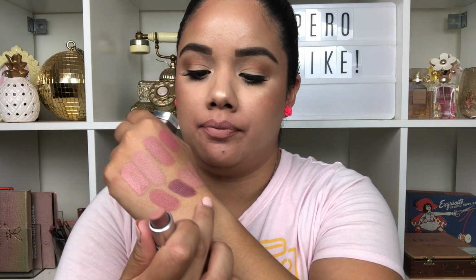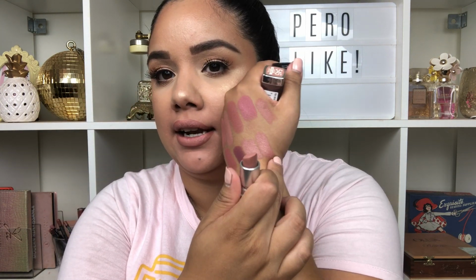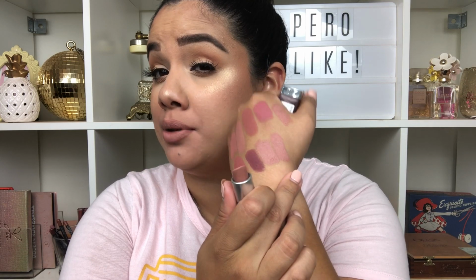So here is Beige Babe. Beige Babe definitely has a little bit more pink to it, and Honey Love definitely has some more peach to it. Close though, close, but they're different. Next we have Nude Embrace. I'm gonna go in with the cool tone lip liner, like Colourpop's 951. So this is more on the brownie side, and now Nude Embrace is definitely a much lighter, much cooler tone.